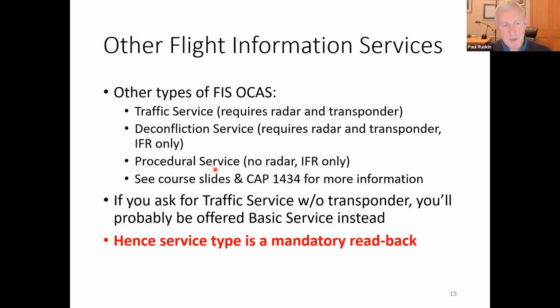There's a procedural service, and you'll come across quite a lot of people on a procedural service. So if you go through Cambridge or Cranfield, when they don't have radar, they will be routing people using a procedural service. So they'll clear somebody to the hold at a given altitude, and that's their bit of sky. And then they'll clear them to a waypoint, and then the bit between the hold and the waypoint is their bit of sky, and they make sure that nobody else who is also on this procedural service is in that bit of sky. So there's the course slides, and CAT 1434 can give you more information on that.